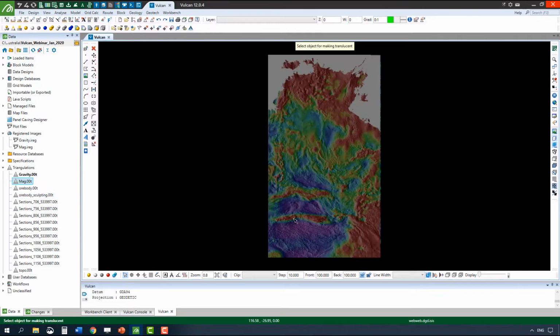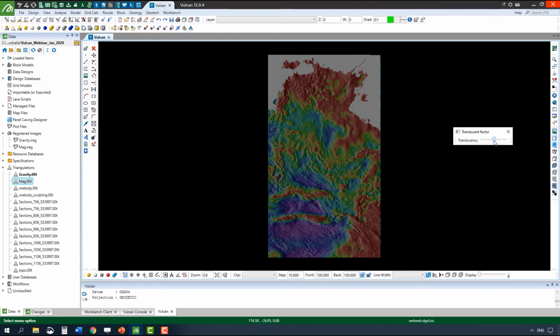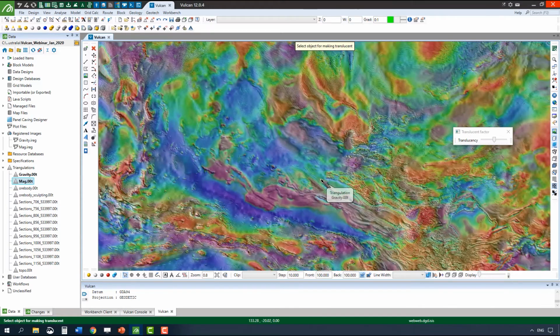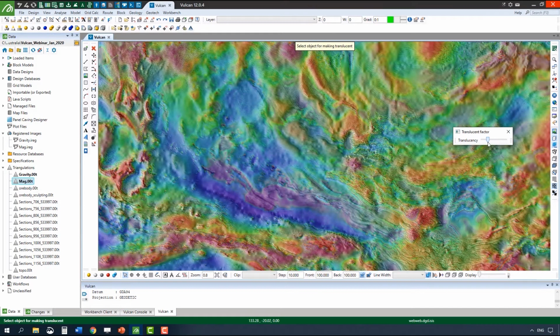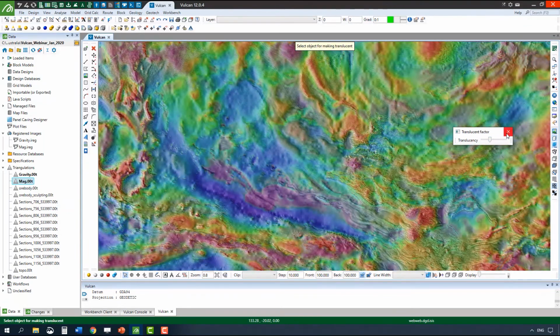and then what I'll do is just make this image here translucent and right click on here. And what I can do is actually just move that up and down. And what I can then go ahead and do is actually load up the magnetics. If I zoom in here, you can actually see that transition working quite nicely. In addition to that, I'll just remove those.